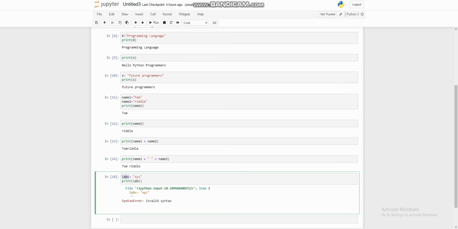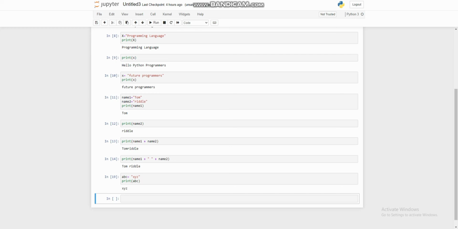So remember this rule number 3, that we cannot start a variable name with a number. Let's remove the number and see what will happen. See, xyz. So rule number 1 was that this is case sensitive. Rule number 2 was, if we assign a value to a variable to which we have already assigned a value, then the second value will replace the first one. And rule number 3 is that we cannot start a variable name with any number or any symbol.